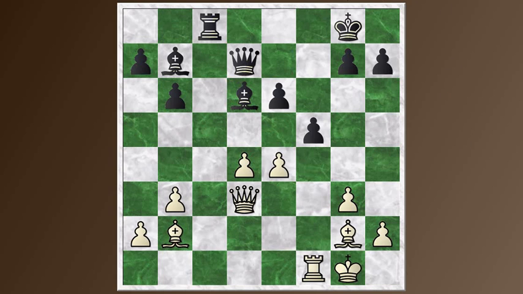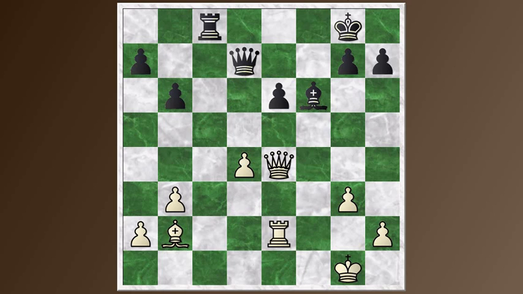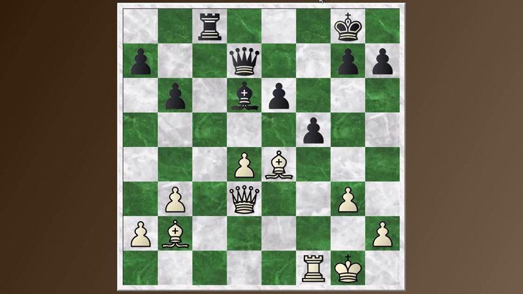Let's keep going forward. All this seems pretty okay, until we get to this structure. And now we see that maybe there's a little something for black here. I guess, what was the last minor piece trade? It was this trade here when the light-squared bishops came off.